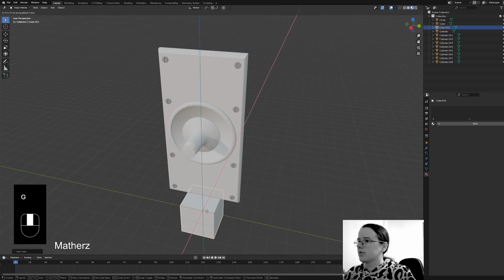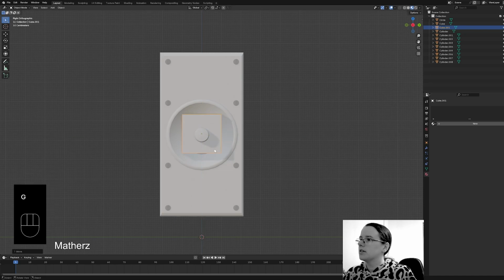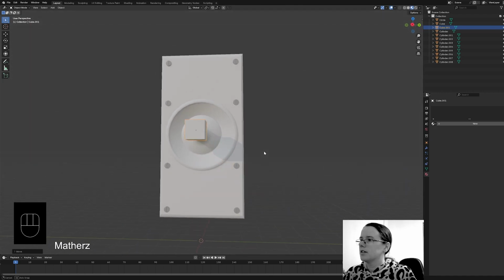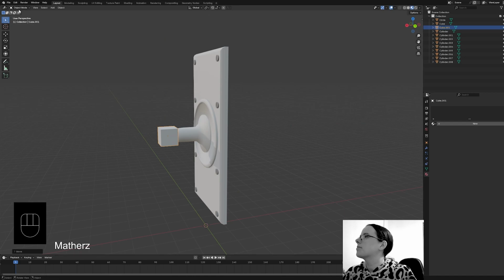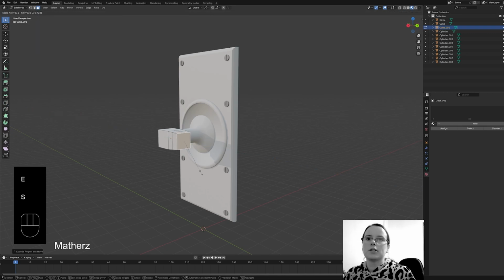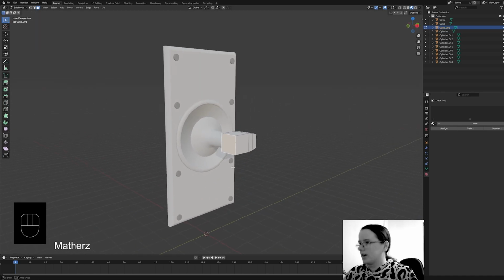So, I'm going to go up again, just press 3 so that I'm in the middle. Scale that down. I'm going to go G alongside. Right, so this is going to be the complicated bit. So, what I want to do is make it smooth on one side, so we're actually going to go that way with the door handle. So E for extrude, scale it down a little bit, E for extrude, scale it down a little bit. This is just going to be the kind of posh edging, if you will. And then this side is going to be the door handle.